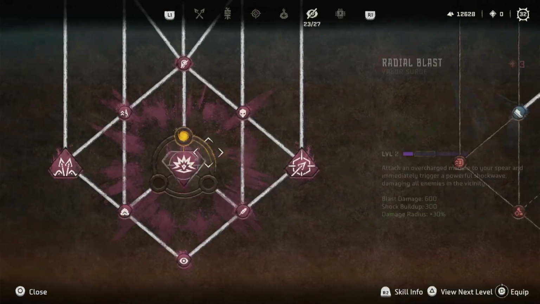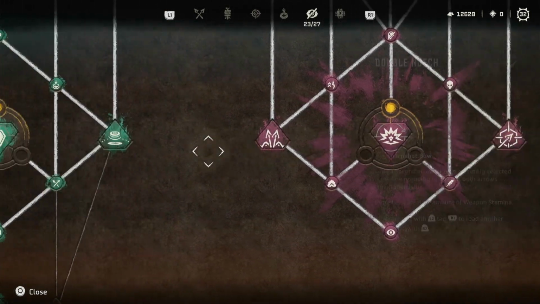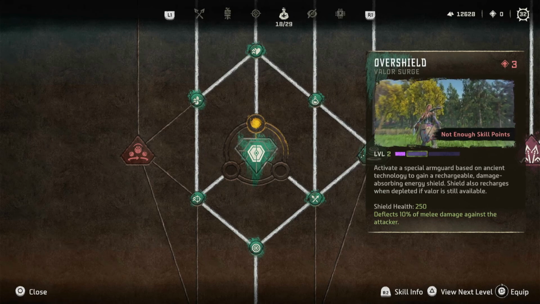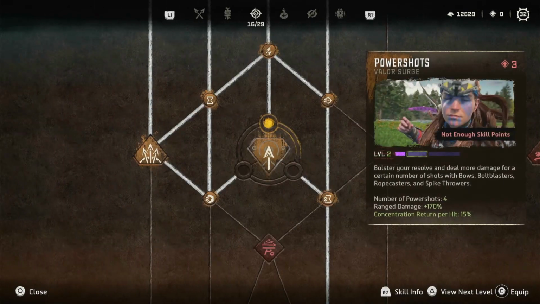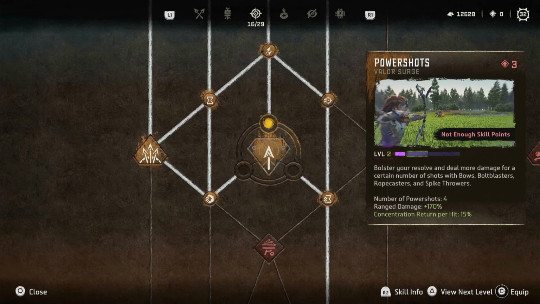Do I have this one? I do. Shockwave in the vicinity. Oh, this one too. All right. Special armor guard based on ancient technology. Okay, I got a lot of these things. Got more power shots.